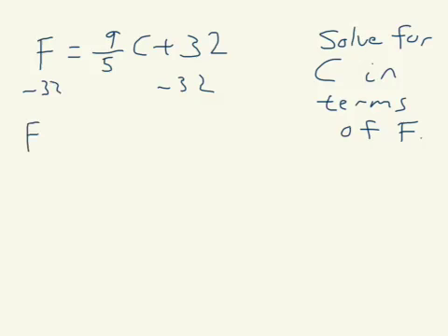So we have F minus 32 equals 9/5 C. You know, the whole which one do you do first? It's similar to a problem like this. What do you do first? Divide by 2 or subtract 1? Yeah, you subtract 1. It's the same thing here. It's really like the backwards of order of operations. You do the subtraction and then you do the division.